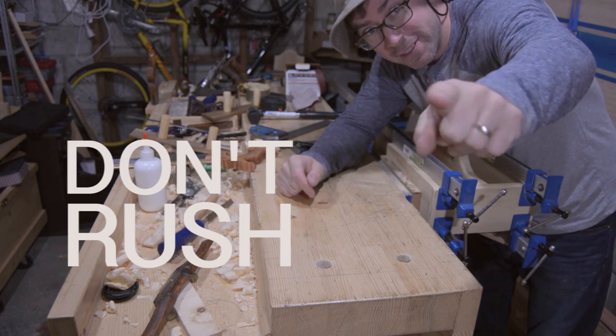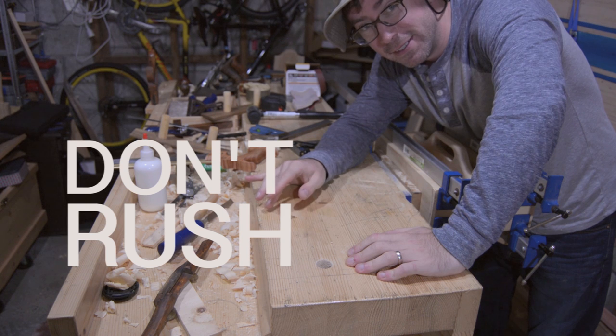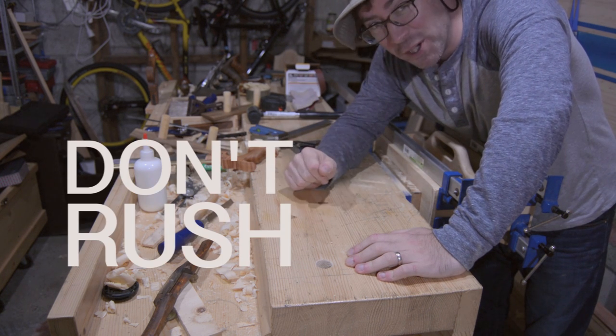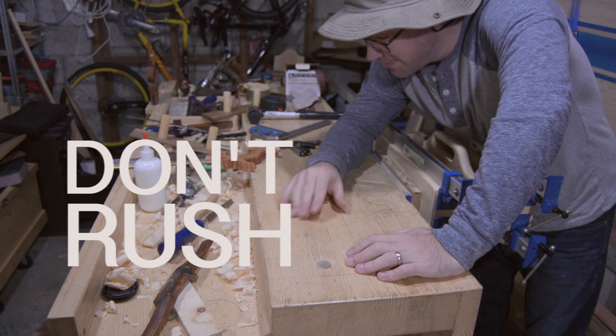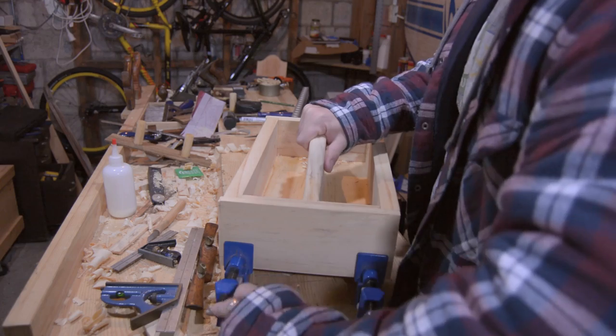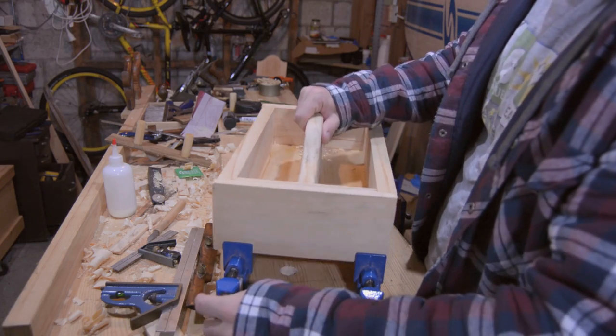I rushed. The glue was not set. I rushed. I didn't plan out the clamping. I rushed. This is a much better way of clamping. So, moment of truth.